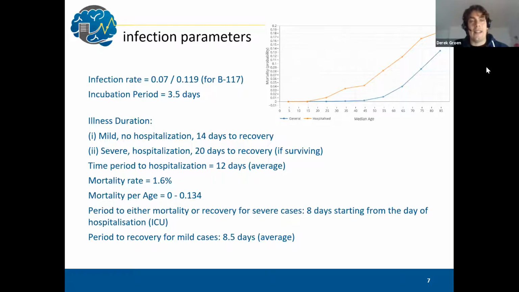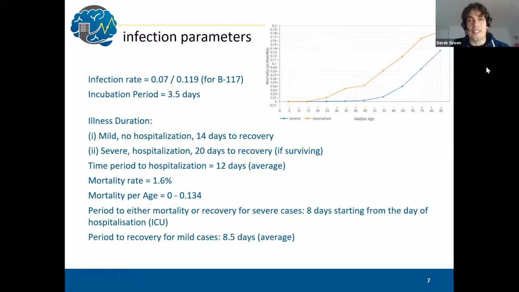And in our code, the mortality is actually not something we validate against or look at a lot. We look much more at cases and hospitalizations because we work with hospitals. So at the moment, we use a mortality rate of 1.6%. But that is actually something we could adjust downwards given the evolutions in medical treatment for COVID-19.